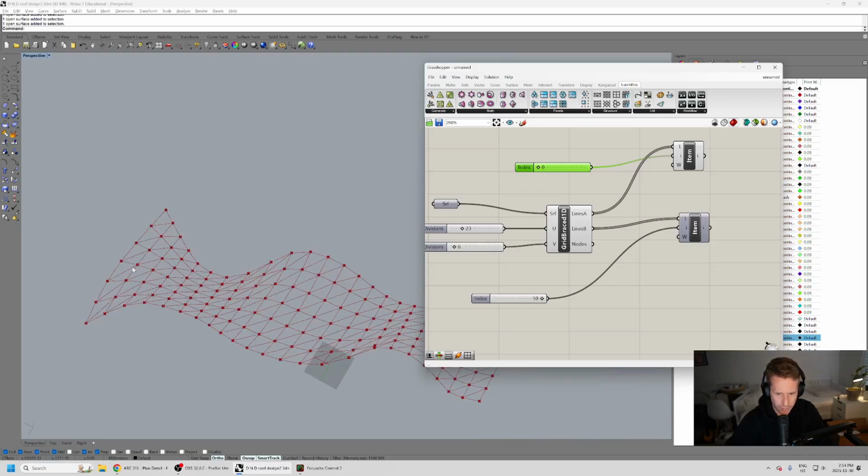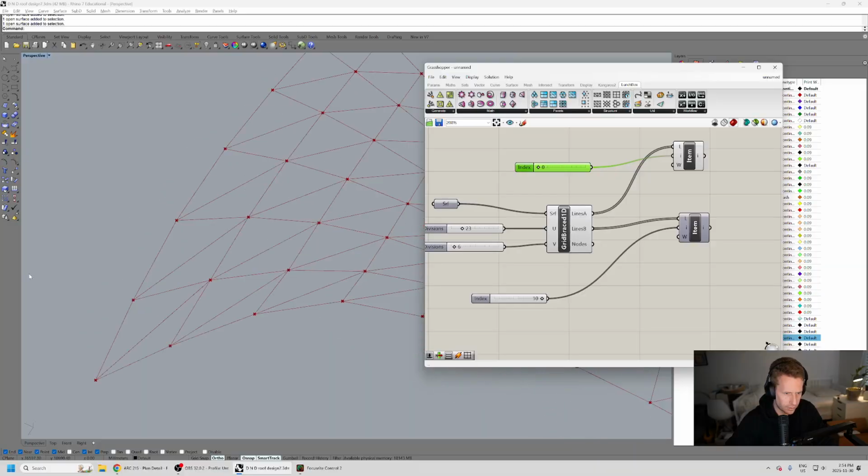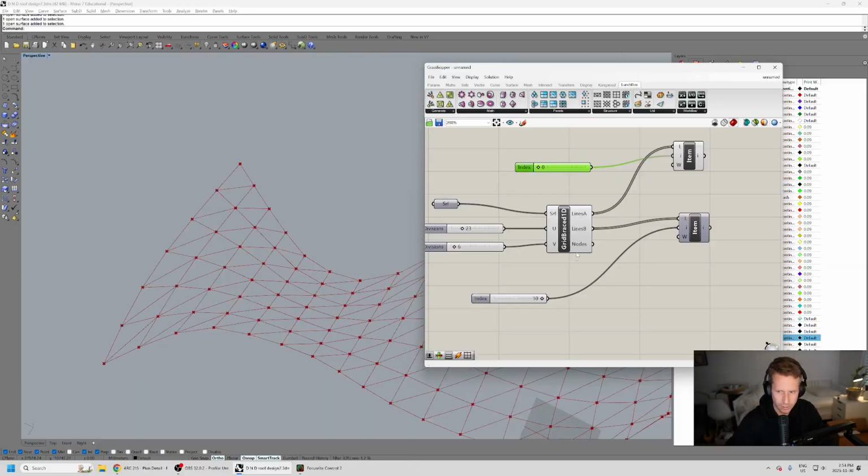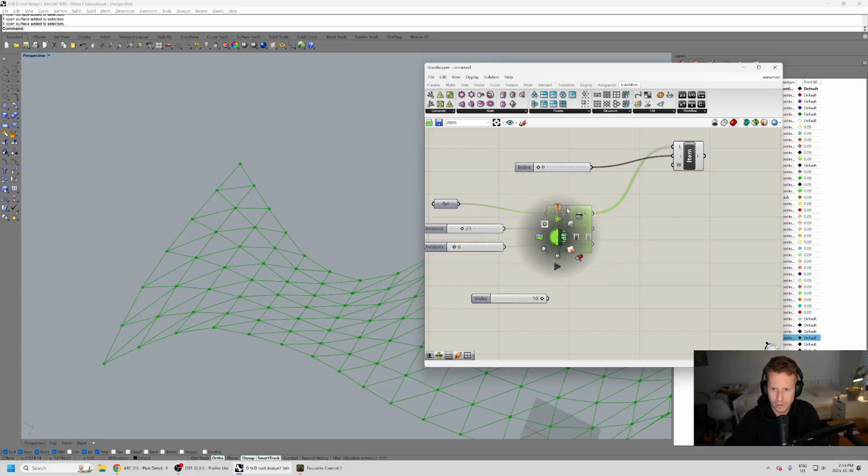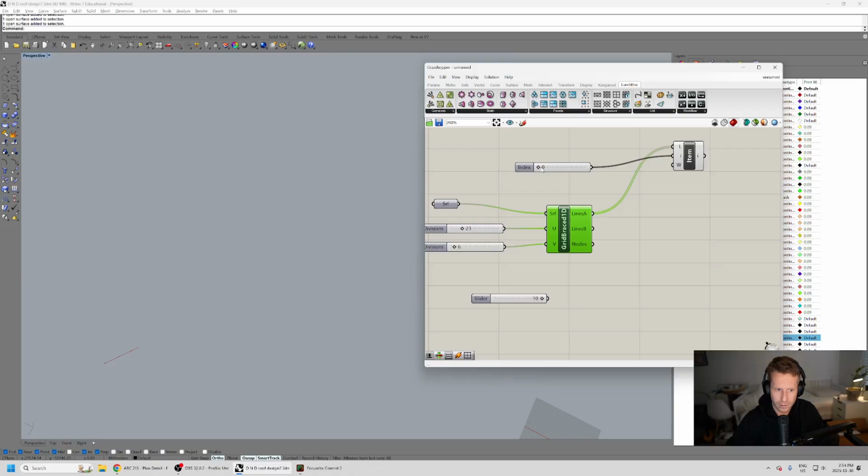My color blindness really shows its colors when I'm doing this. So can I delete this one? And let's try this again. Let's hide this because all I want, oh, there it is. There we go.